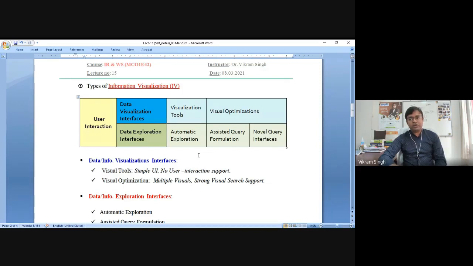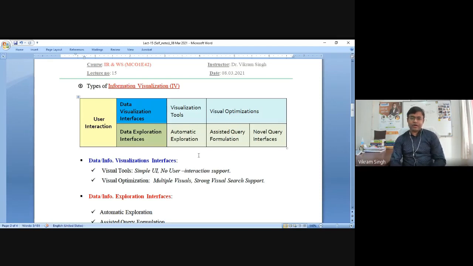So we have explored the literature of around 10 years, right? We have explored around 500 different research papers, and these papers have given us the idea that a significant amount of advancement has been made in this particular area, which is called information visualization.